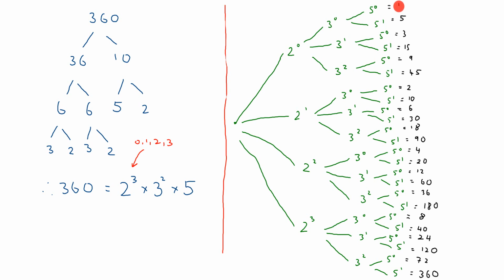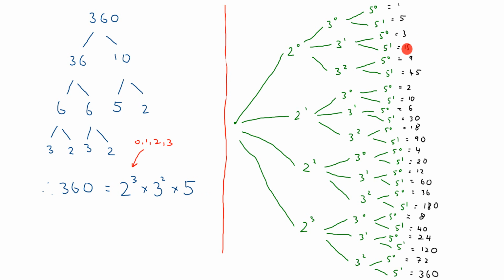Now let's get my next 2 to the 0 one. I could have 2 to the 0, 3 to the 0, and 5 to the 1. Oh, well that's 5. 1 times 1 times 5. So that's all my 2 to the 0, 3 to the 0 factors. I could combine them with a 5 to the 0 or a 5 to the 1. Now I get my 2 to the 0 and 3 to the 1. Well, that's going to be 3 times 5 to the 0 is one option, or 5 to the 1 is the other option. I can't have 5 to the 2 because I've only got one 5 here, so I could have a 3 and a 5.